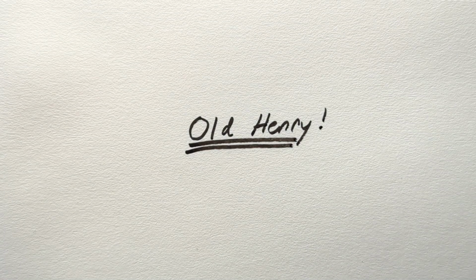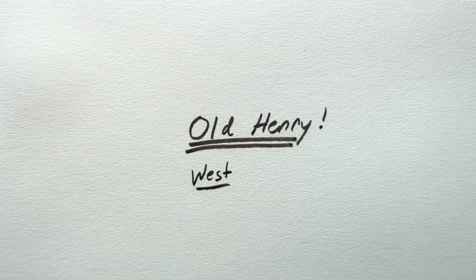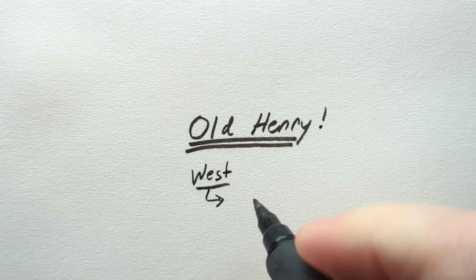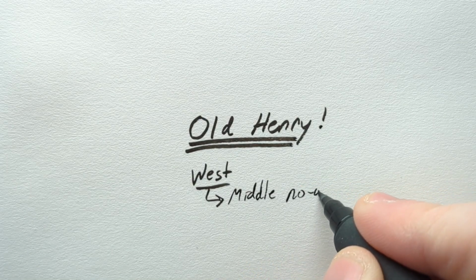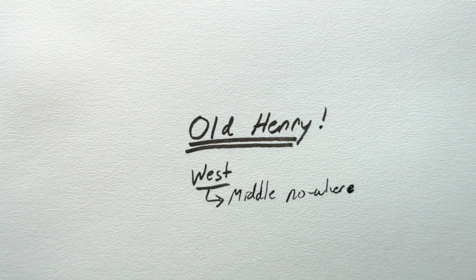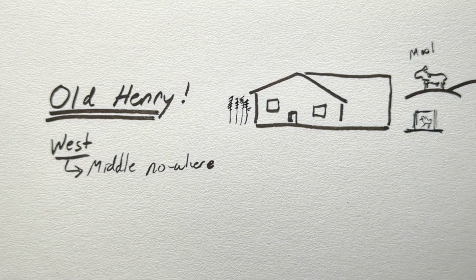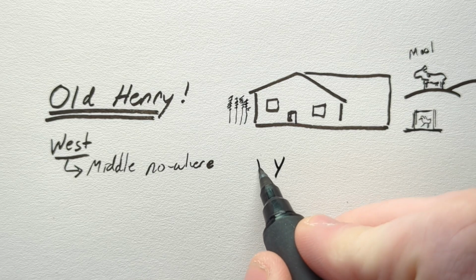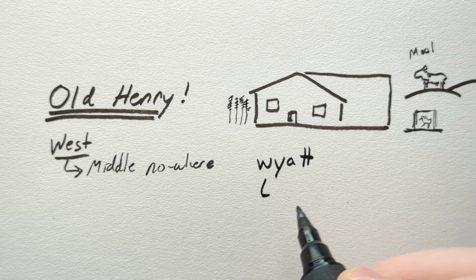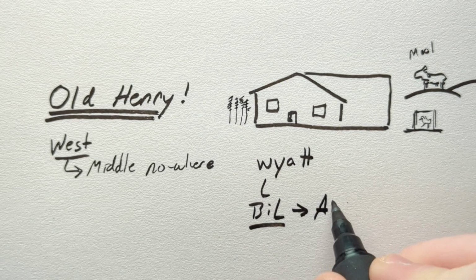Right, today we're going to talk about Old Henry, which is a movie set in the Old West somewhere. They don't really specify where, but it's a way out in the middle of nowhere sort of story about an old man. He's not really that old, but his name is Henry. And he lives on a farm with his young son, whose name is Wyatt, and with the next door neighbor of his brother-in-law, whose name is Al.